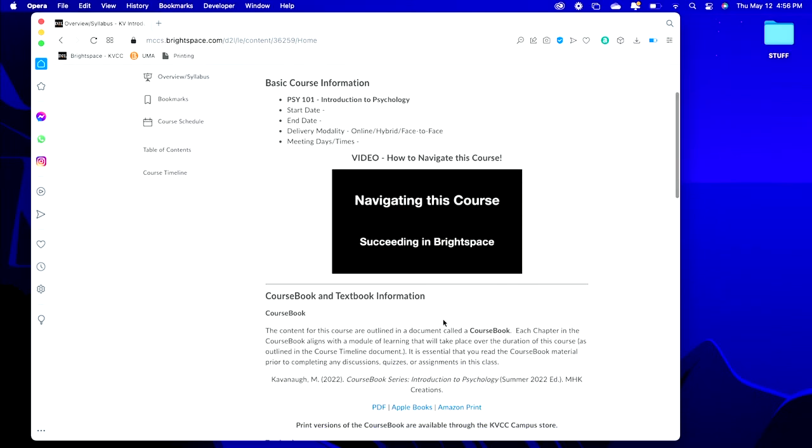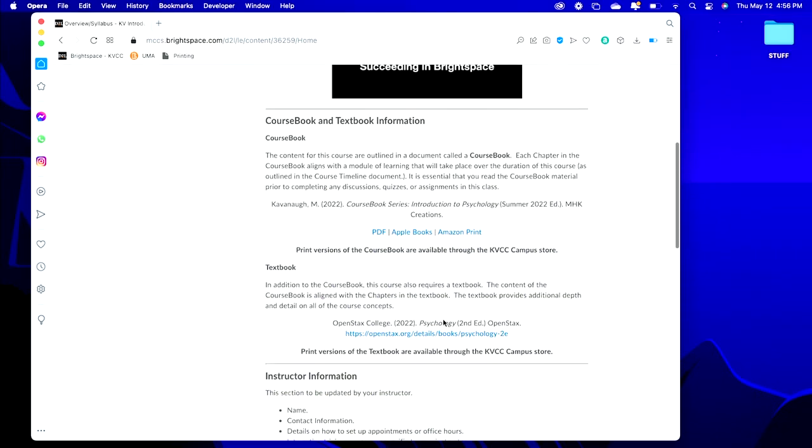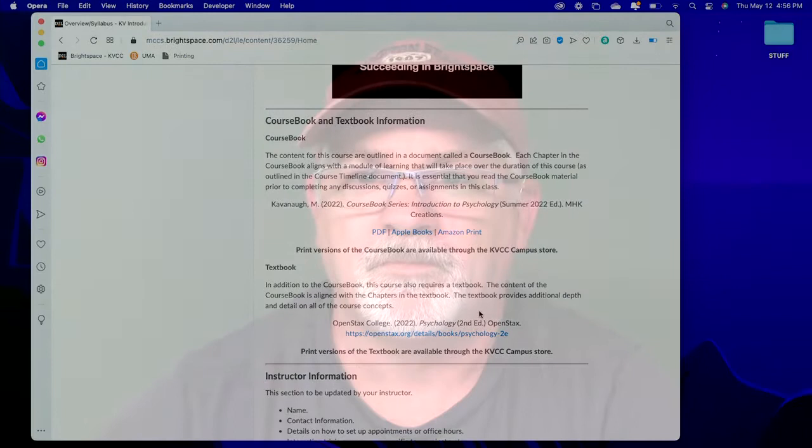And the next line down here, very important about the way that I actually deliver material in my classes. Most online classes deliver the actual content by writing the content right into Brightspace.